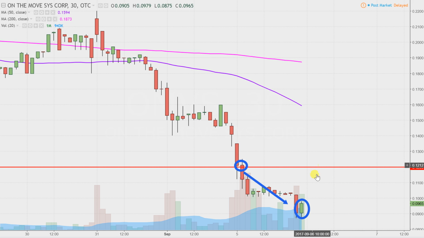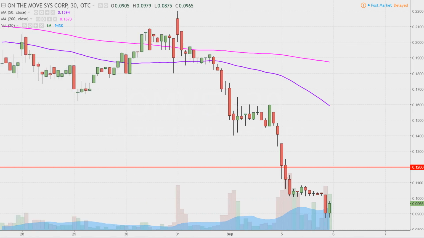So on that note, by no means am I saying that the price has to break back up above 12 cents tomorrow. Any sort of sideways action right now at this point is just as good as upwards price action. And maybe you're saying, well, geez, Clay, that's setting the bar kind of low. Well, given the context of how the price has been getting pushed downwards, I think I would speak for quite a few people when I say sideways is just as good as upwards price action.